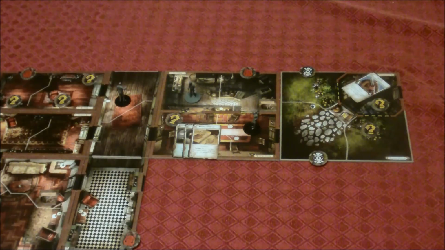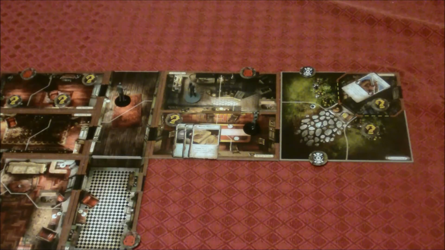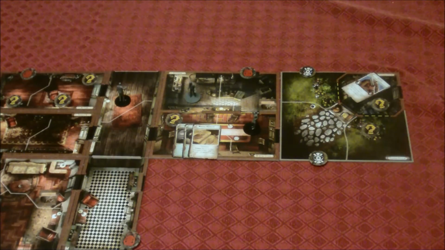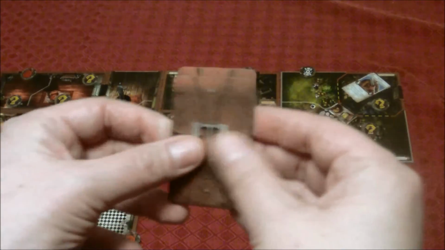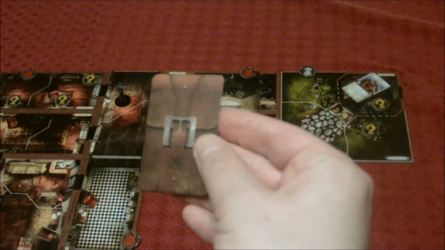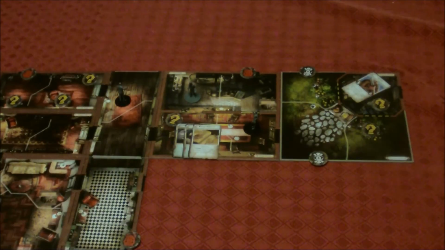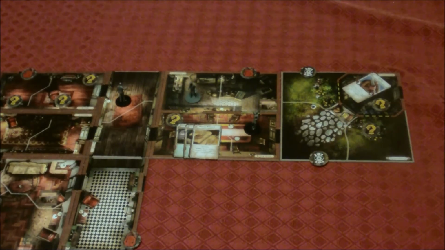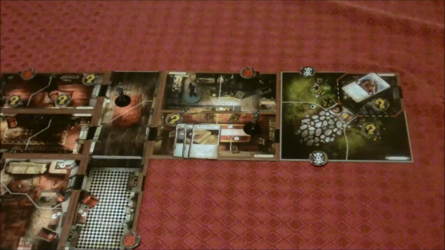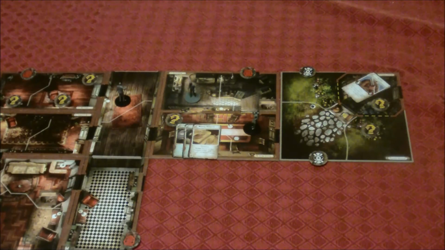God damn it. It's going to lose either the meat cleaver or the very useful sedatives. Don't really want to lose either of those, so we are going to keep the other one and discard. Yep, there go the sedatives. They're gone. He still keeps his meat cleaver. And that is it for that Mythos phase. At least nothing else nasty happened.